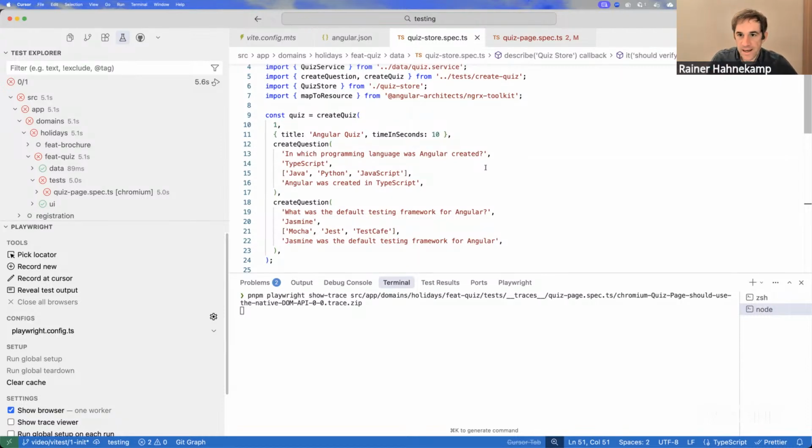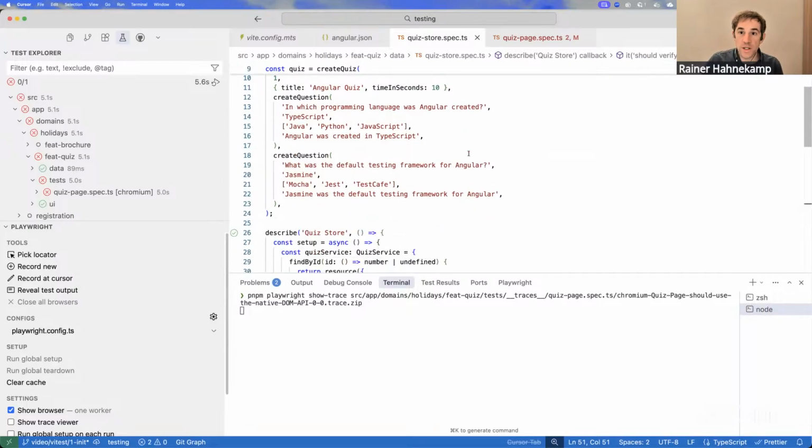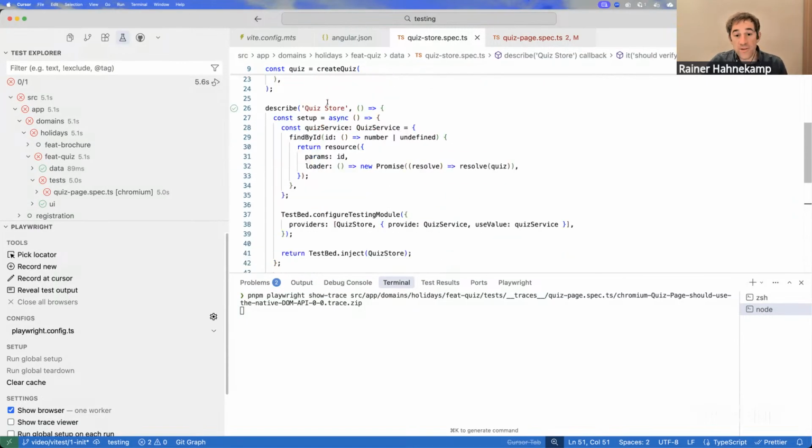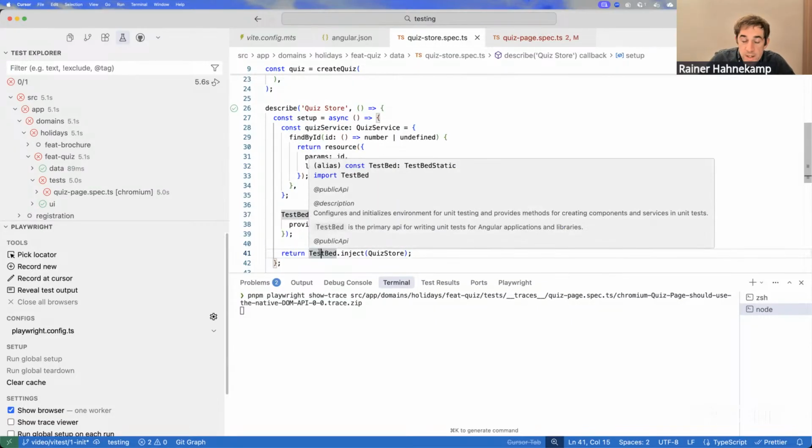But now I'm at a non-component level. I'm in a service that I want to test. And of course, those DOM-based helpers are not available. I can't use the page here. I cannot use expect element anymore because there is no DOM. Here I have a quiz store. The quiz store is the service, the logic which manages the logic for my quiz, obviously.